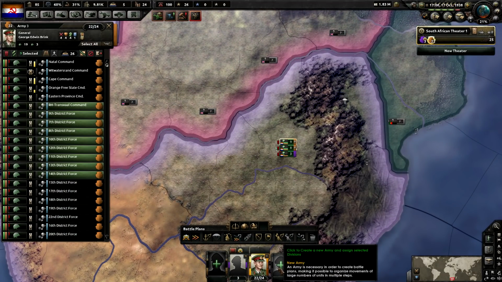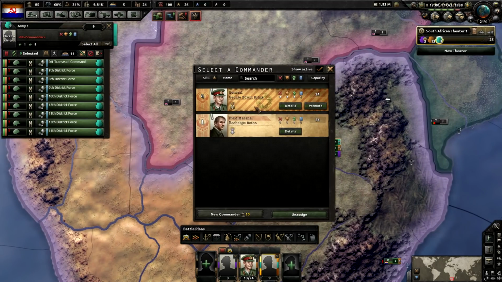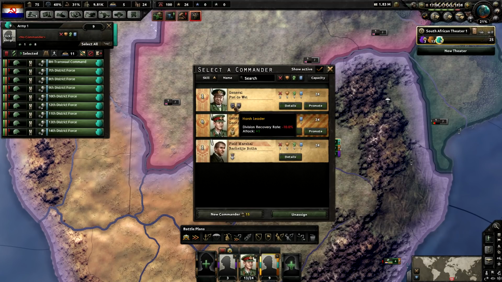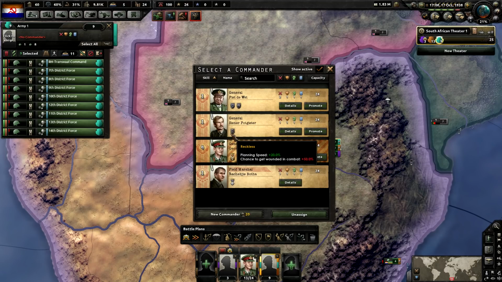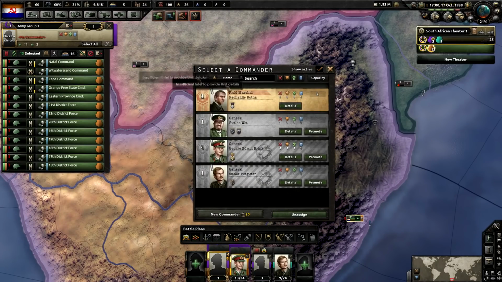We can hope. So we're obviously going to have our really good general and also our less than good general. We have General Erwin Blank, and we have a lovely field marshal. So we're going to get a new commander, and he has cavalry leader experience factor and division recovery rate. No, that's terrible. Stop that. And reckless, chance to get wounded, but planning speed bonus. Fine. Sure. Why bloody not? We're going to give them to the correct field marshal.